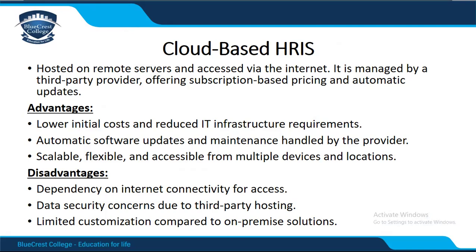So what this means is that you may not physically see it in the premise of any organization. If an organization is making use of a cloud-based HRIS, it means that they access the HRIS via the internet, and it is managed by third-party providers. These people offer subscription-based pricing and automatic updates. What it means is that the organization just enjoys the service, does not care about any maintenance, does not care about any updates. All they know is that once they have access to the internet, then you can make use of the system.